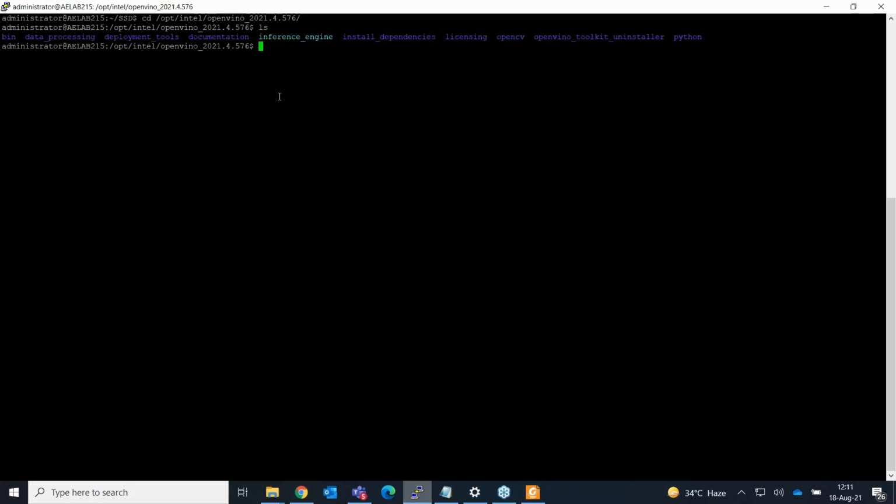So the question is whether the IPEX library works only on Intel, or whether Ryzen can also be used. Saurav, whatever extensions we have for PyTorch, we have validated on Intel CPUs.